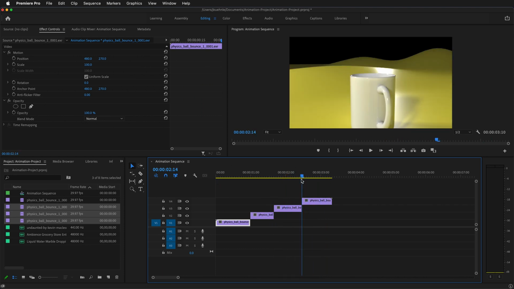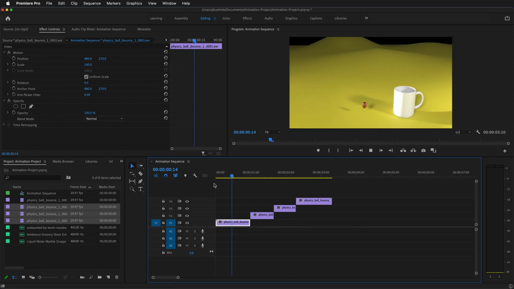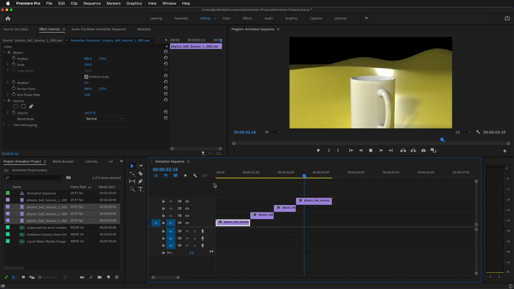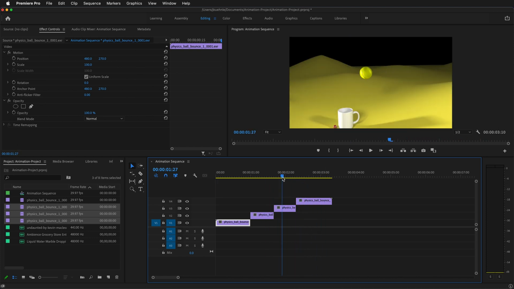So probably I want this to be a little bit different. And then I can just simply drag these clips to different lengths that I want. And they should snap together. So then you can play and adjust to something that you like. I think actually I'm going to keep this as the last. I'll drag this one out and this one in.